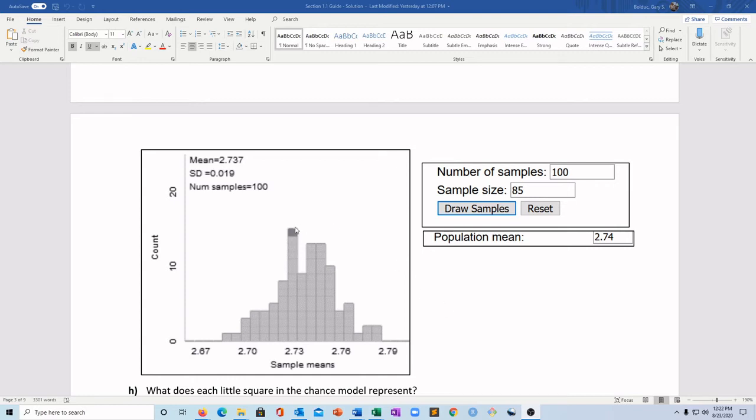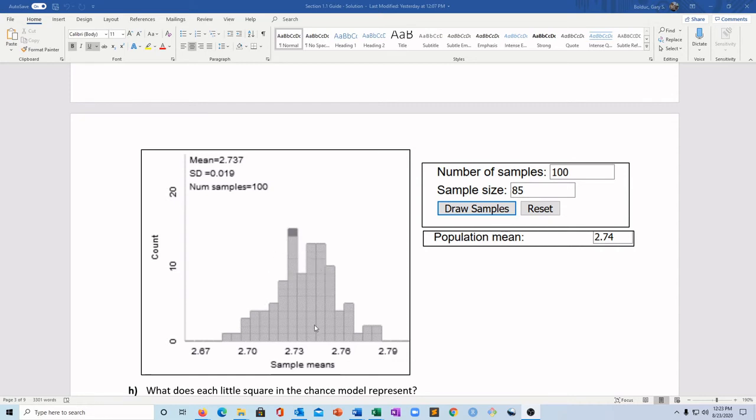Okay, so here is our distribution. Again, we've seen pictures like this already, so hopefully this isn't too bad to see. We told the computer, I want you to go sample 85 simulated students, but assume that those students come from DCC students who have a mean GPA of 2.74. So remember, we're going to say, let's assume my friend is right. Let's simulate what it would look like to ask 85 students, and then ask another 85, and another 85, and another 85, and just keep doing that.